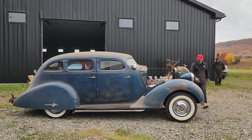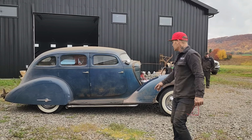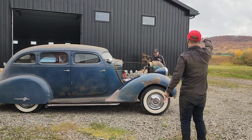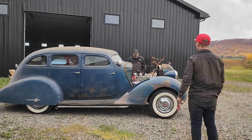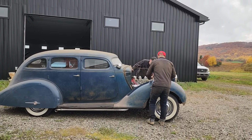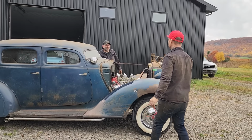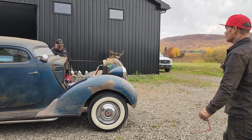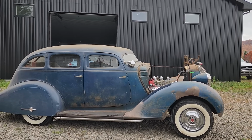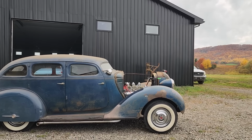We really appreciate it. We done what we could do to get it outside and get it off the stands. It's been a while. She runs, drives, and got brakes. Take it for a little scoot down there and back and see what happens. See anything gonna fall off it? Well, the fenders might fall. No, they won't. I don't know. Probably should bolt it together real good, but.